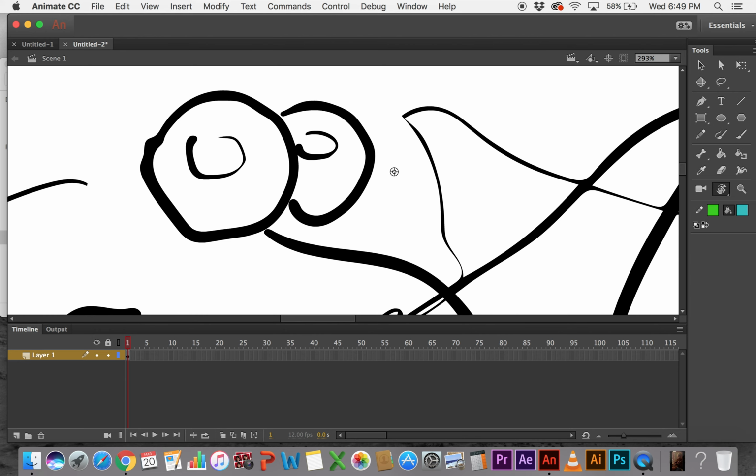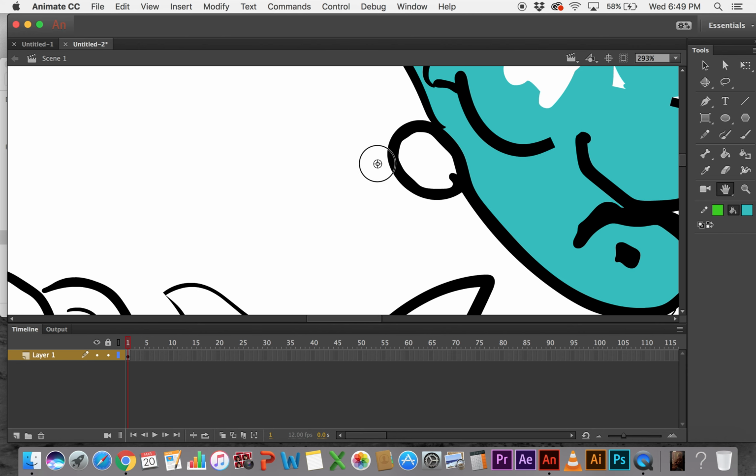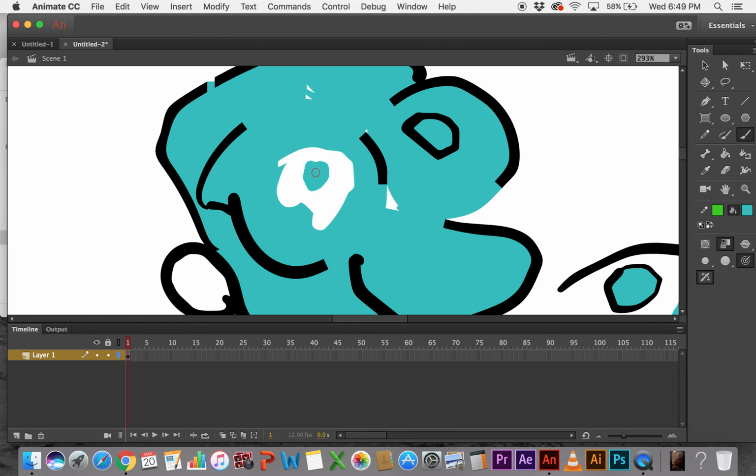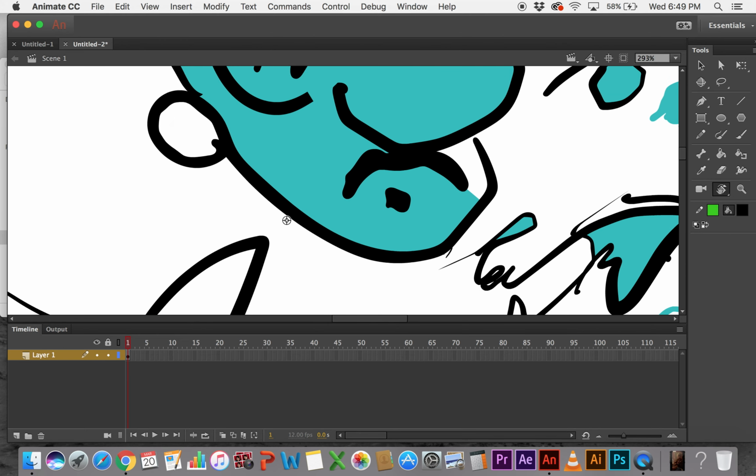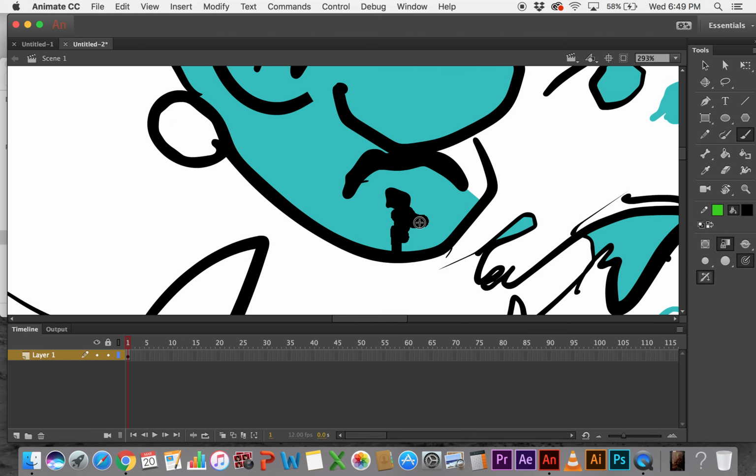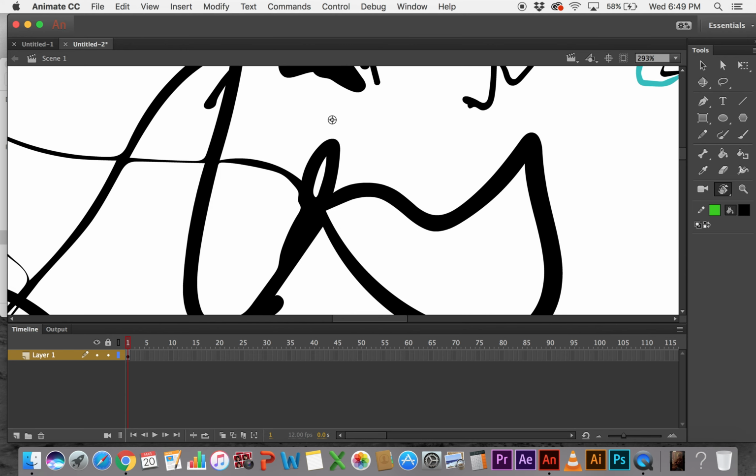Now say I'm drawing right here, and I want to get up there. I'll go to the hand tool, which is the letter H, and I can just scoot over and draw over there. Then I want to get back here, give him a soul patch so he looks sharp, a little collar, a little bow tie, you know, he's going out on the town. And then I want to go down a little more. So that's the regular hand tool.